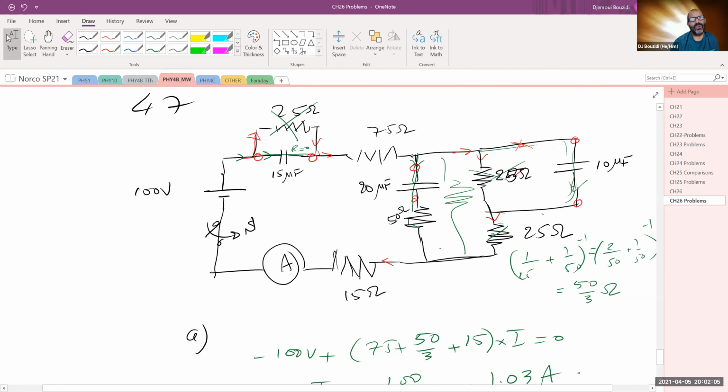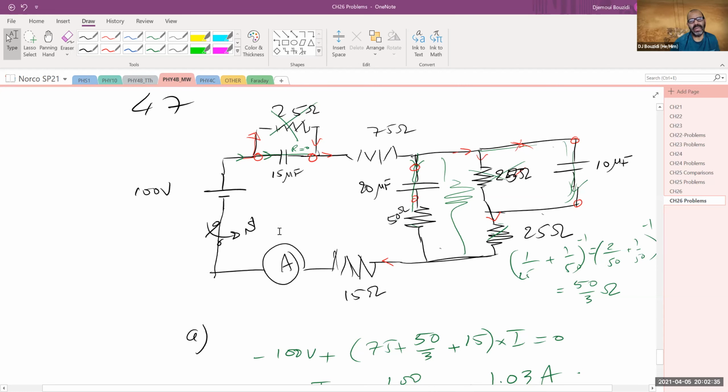Now, when you wait too long, then they become open circuit, in the sense that nothing flows through them. So everything will go through everything else except them. Like in this case, current tries to go through this capacitor, but no, it's fully charged. So there is no current going through the 50 ohms either. So all the current comes in here, and then it's not going to go through this 10 microfarads either because it's fully charged. So all the current will go through here. And that is how you find the current in this way. So that is one point.